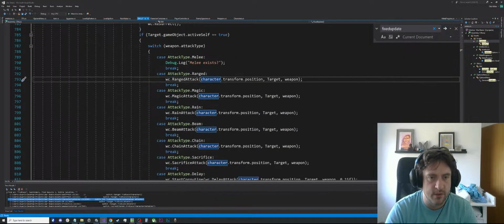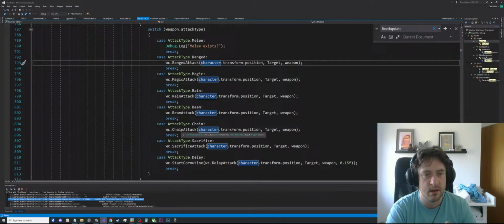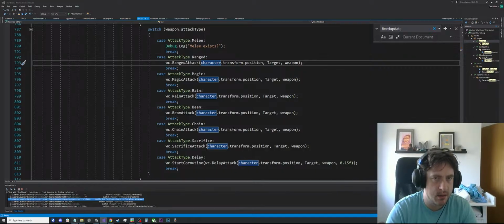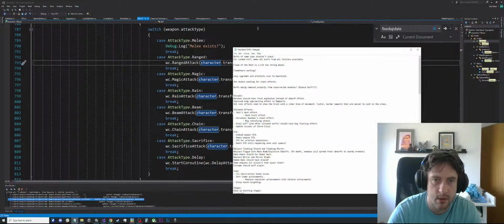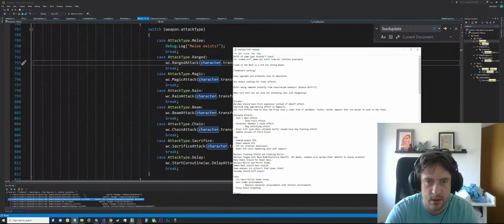And then the logic for resetting the weapon is in here. I'm going to put that later down the list because it's just not clicking for me at the moment. Yeah, hero should have own loop for attacking, not just targeting. But that is a bit tricky. I need to think about that quite a lot.